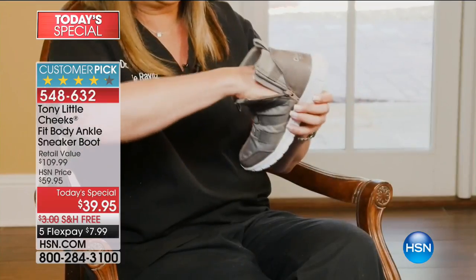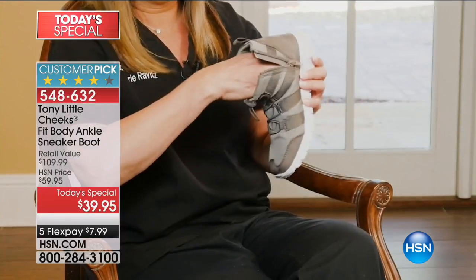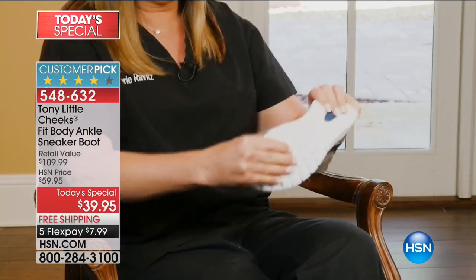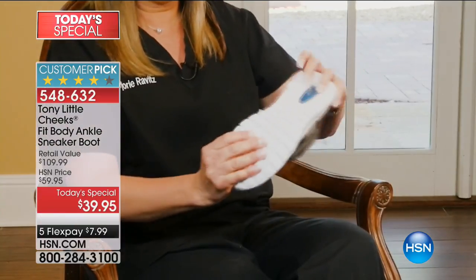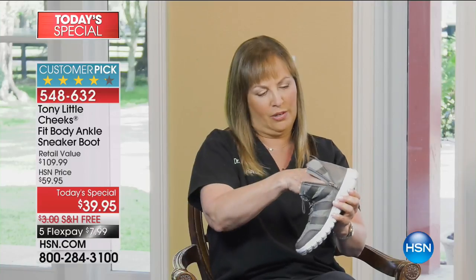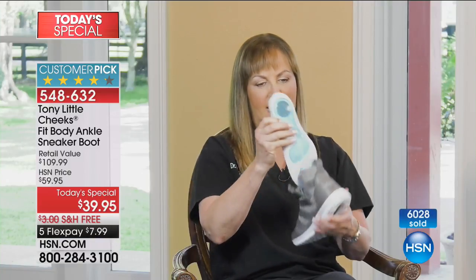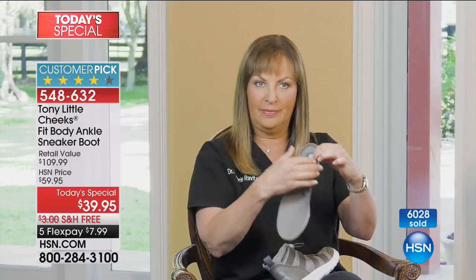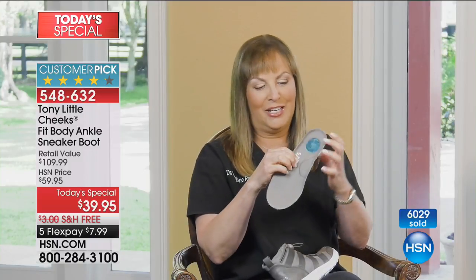Then it has this cushion insulated top and bottom. Very, very comfortable. A waffle bottom that allows you to exercise and move around as much as you can. It has this wonderful insole that has a full-length gel bed. It also has an energy pad, which gives you shock absorption. And here's my favorite. It has a memory foam arch support, which is so important, especially when you're exercising. It is so comfortable, really beautiful.